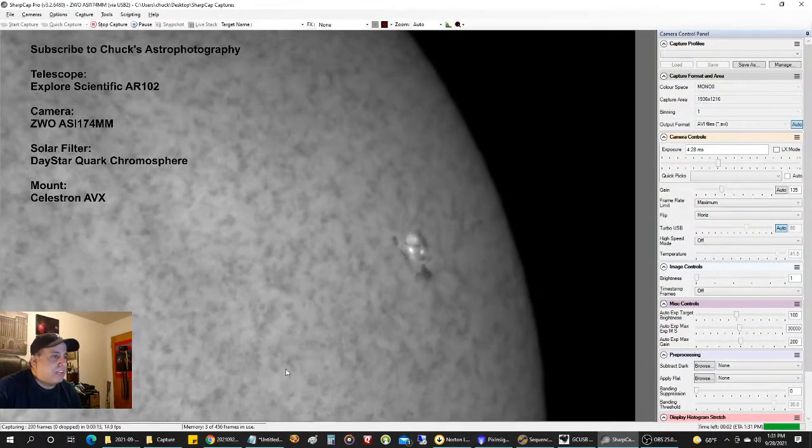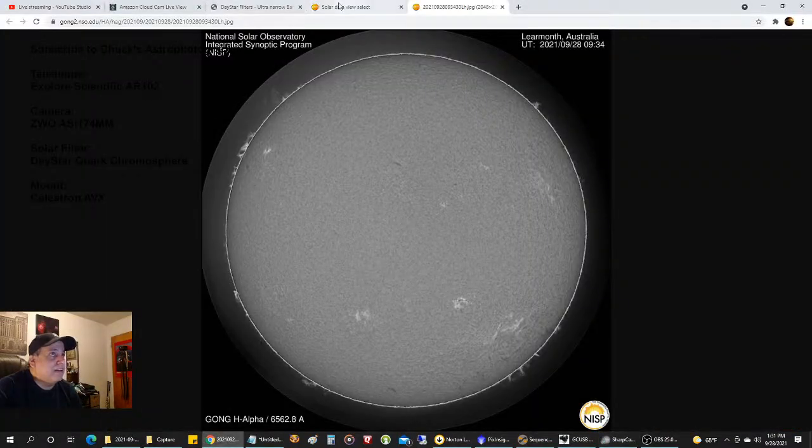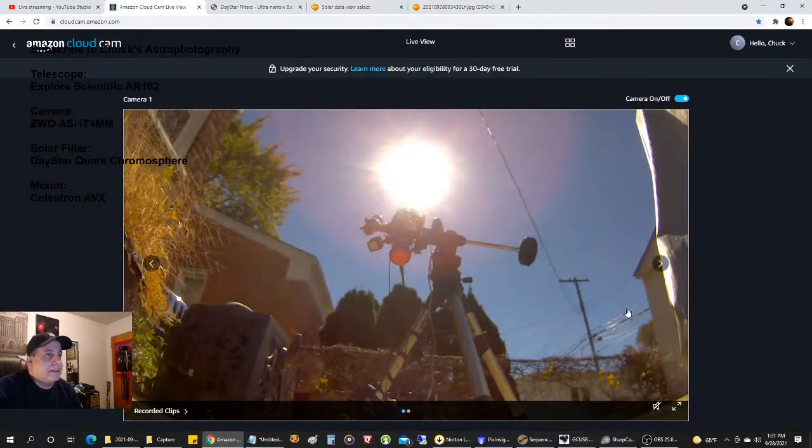And this is what my setup looks like outside. There is my equipment. I've got a lot of time before I bump into that power line.